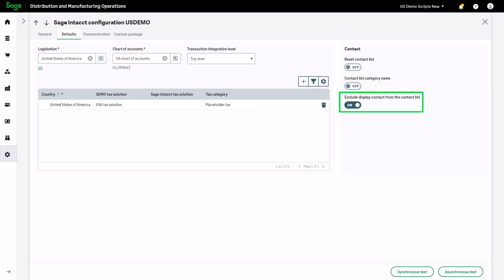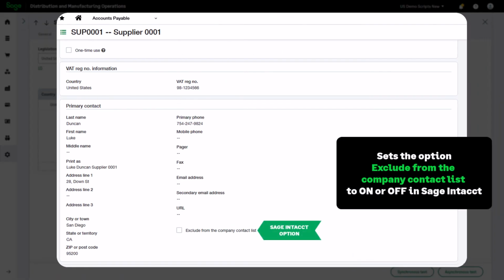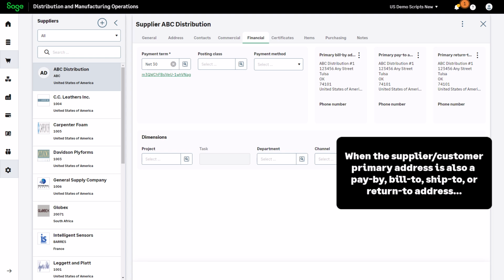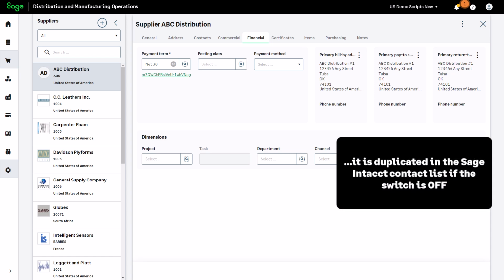The third of these new options is Exclude Display Contact from the contact list. This new feature allows you to set whether the Exclude from the company contact list option should be turned on or off in Sage Intacct when the supplier or customer is integrated. In SDMO, this means that when the supplier or customer's primary address is also a pay by, bill to, ship to, or return to primary address, it will be duplicated in the contact list in Sage Intacct.